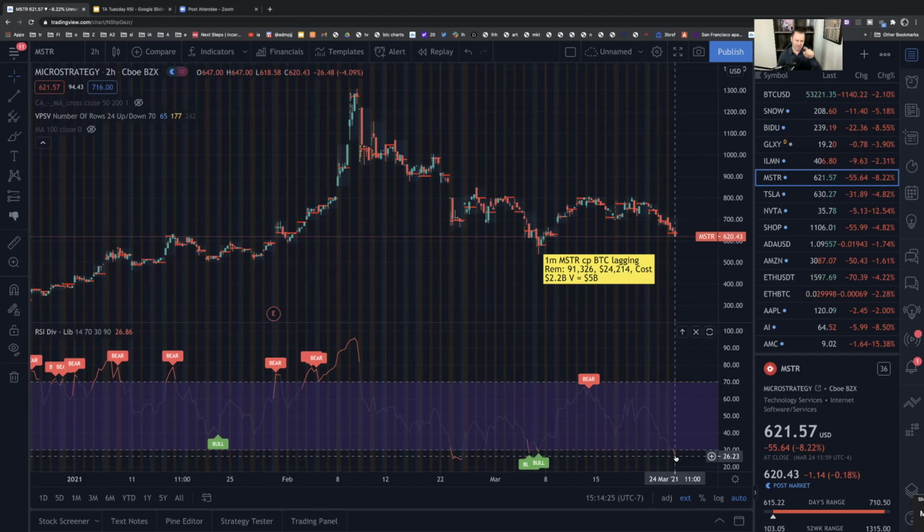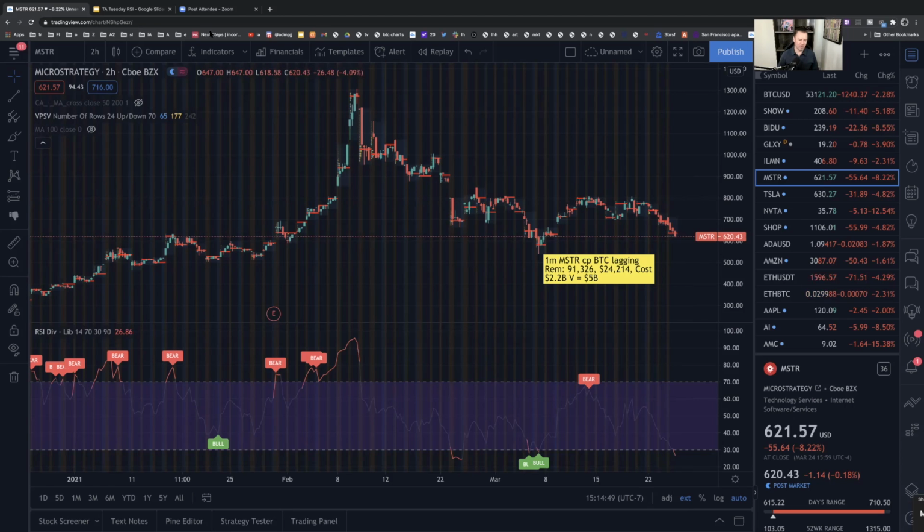This has only happened today, March 24th. It happened 4th of March. It happened 23rd of Feb. And before that, it hasn't happened in a very long time. So we are in MicroStrategy bargain bin territory. Again, remember though, the price of MicroStrategy is a function of Bitcoin. So always bear that in mind.